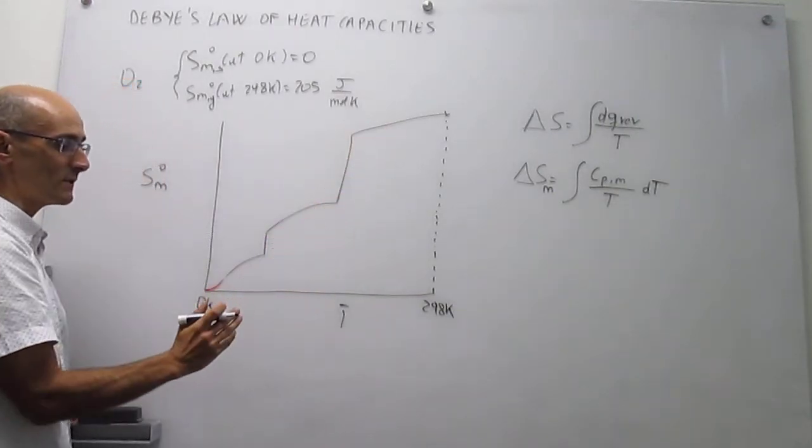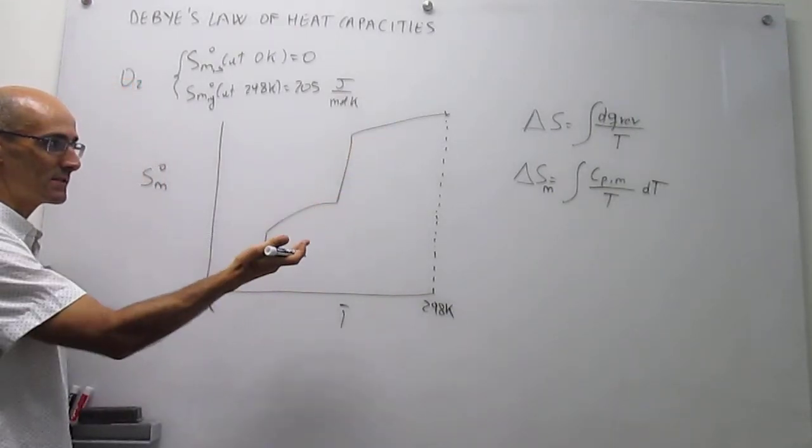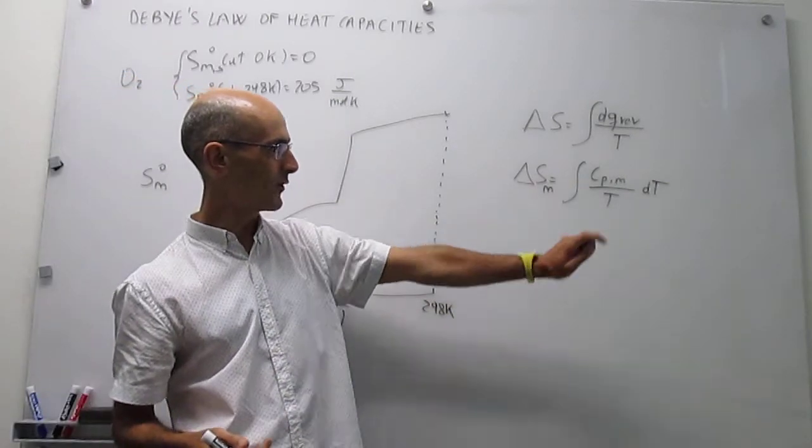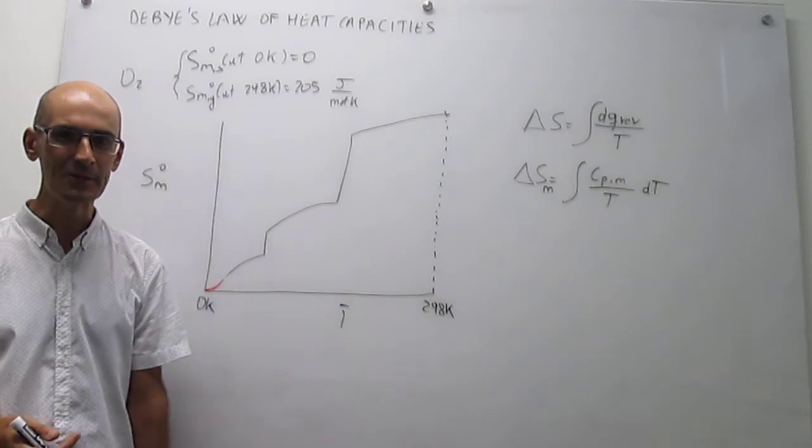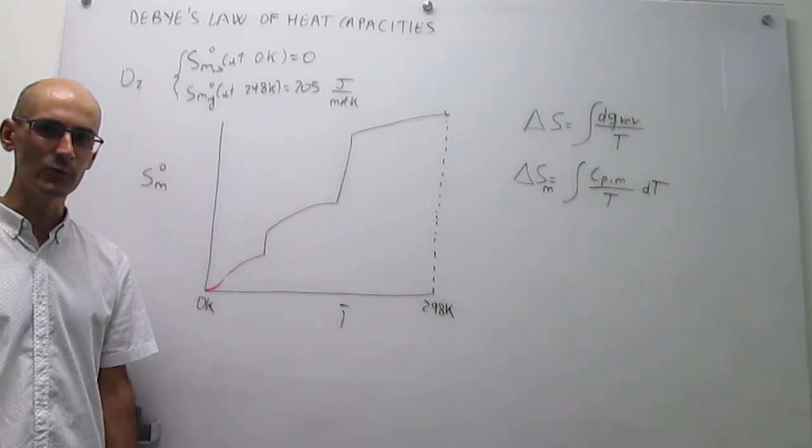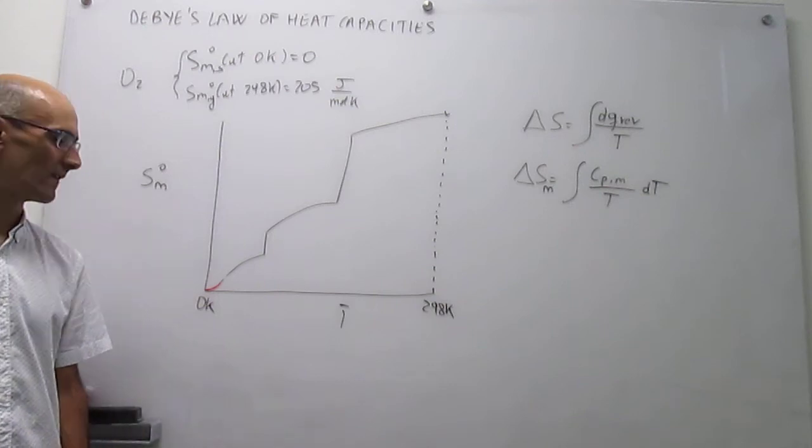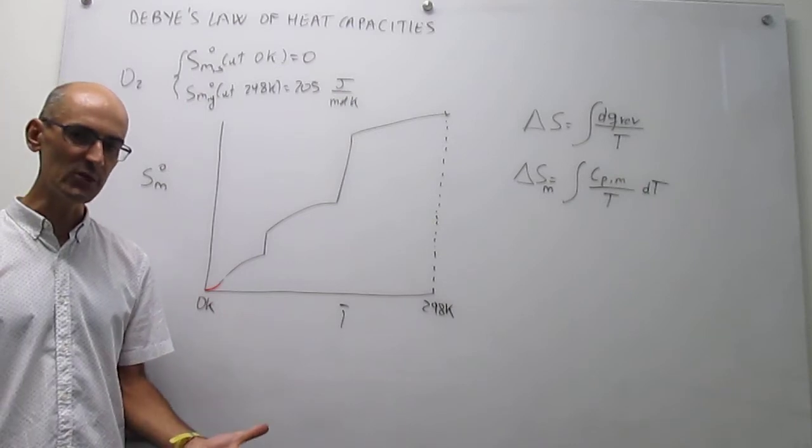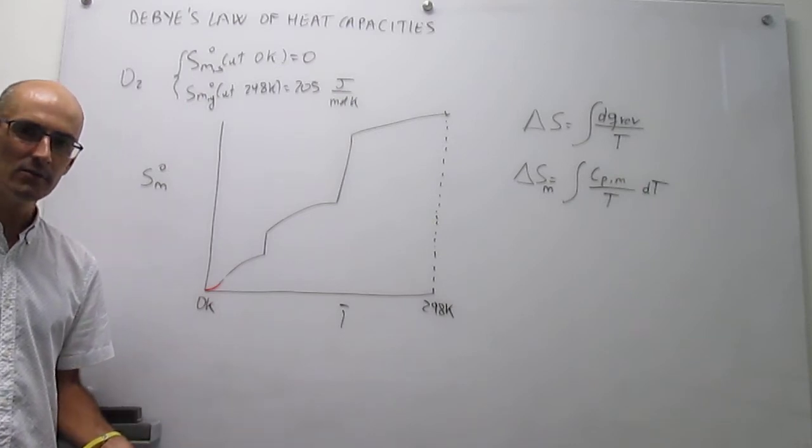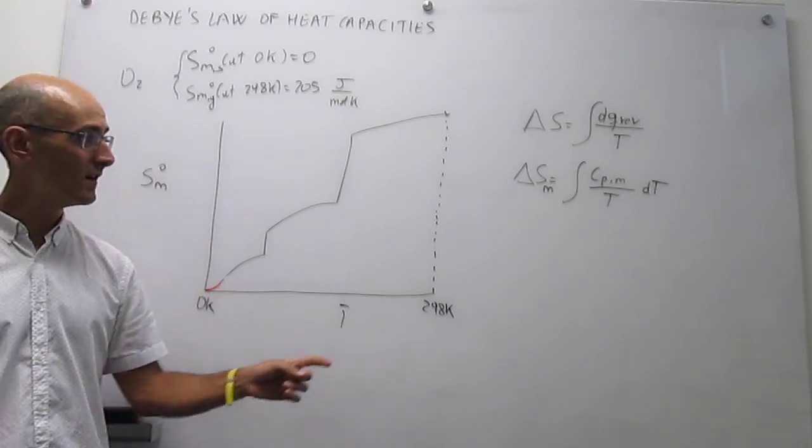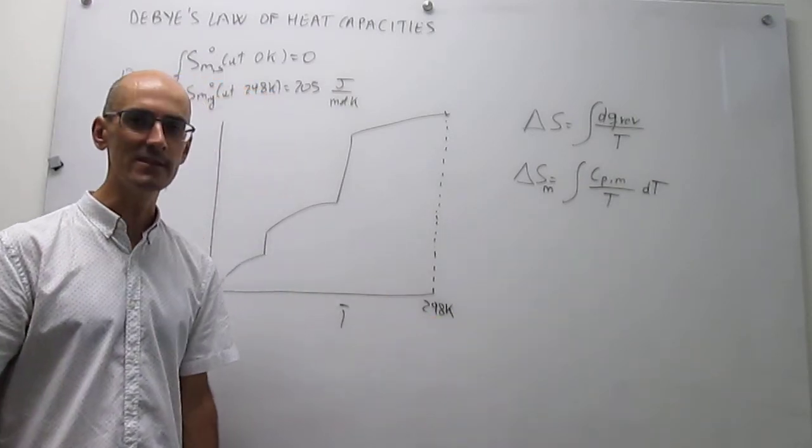So the problem is that the success of the calculation of these steps hinges on whether you actually have these molar heat capacities at constant pressure. Notice that this was the turn of the 20th century, perhaps a little bit earlier than that, so there was no way that people could get to really cold temperatures. We just didn't have technology to go to very cold temperatures to measure what those heat capacities were that we need to actually calculate this change in entropy.